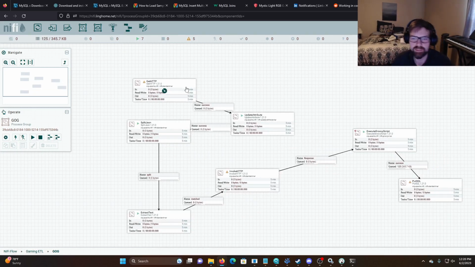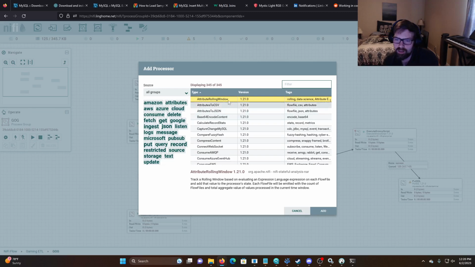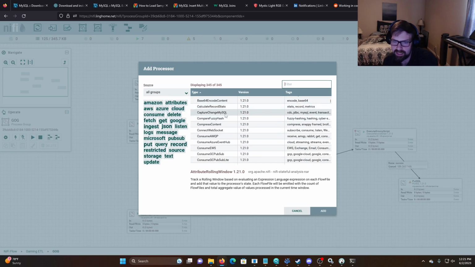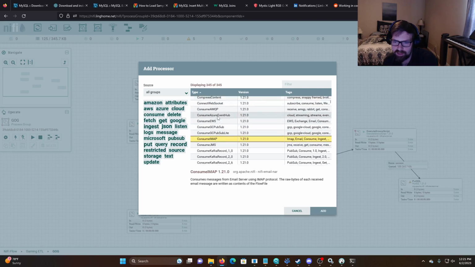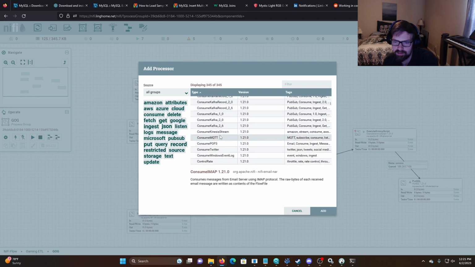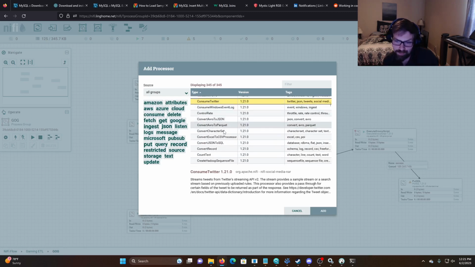It takes a lot to get used to, and you do have to know a lot about what the various processors are. So if I were to try attribute rolling window, CSV, JSON, capture chain, there's just a whole bunch of, you know, consume email, MQTT, POP3, Twitter. You can consume Twitter.